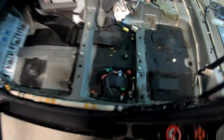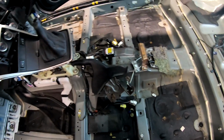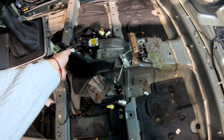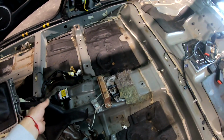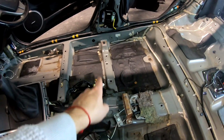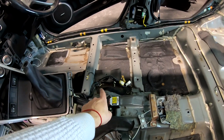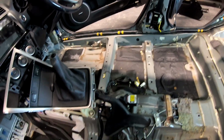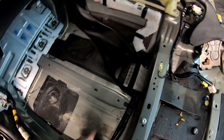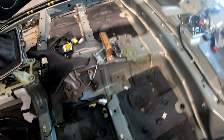And as you can see, the interior, you can see that people didn't care about this car. Let's say it that way. No, the handbrake could go back, but whatever. There is some money, but I'm not interested in that. There are shims. I don't know what the shims are for. There is one of the lights I lost, and it was under the carpet. So yeah, interesting. And it looks like they glued this down here. The floor looks solid. And they glued it there, but it all ripped off, obviously.